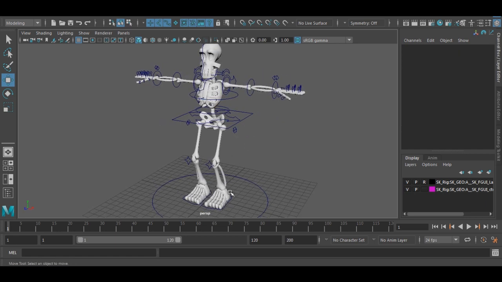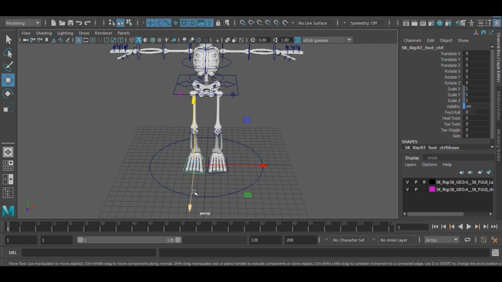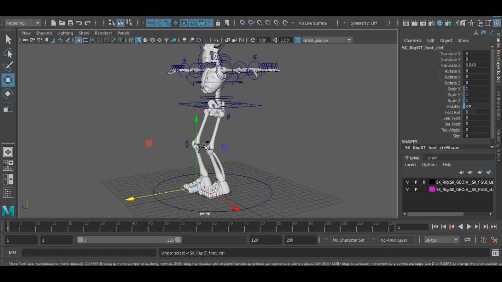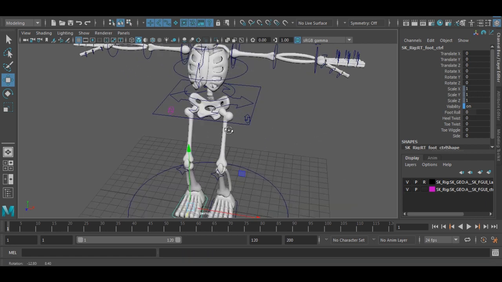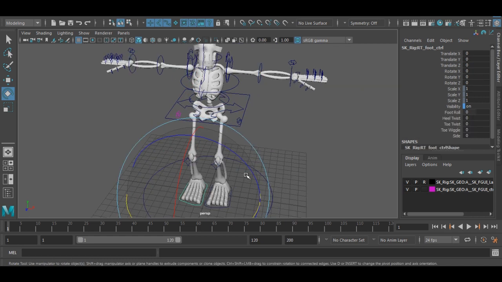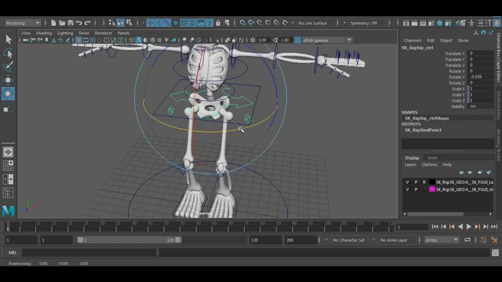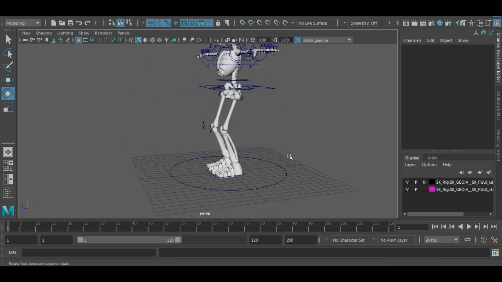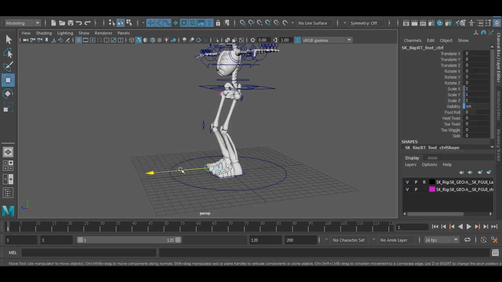And what we'll also do is we'll decide which leg we want to move forward. I'm going to go with the right leg forward and the left leg back. But before we move those into position, what I want to do is first rotate the pelvis. Because as you're walking, your pelvis actually rotates in line with whichever leg is moving forward and backwards. So since we want the right leg to move forward, what we'll do is rotate the pelvis in a way so that its right side is facing forward and that its left side is facing backwards. That's good. Then we're going to want to move our right foot forward and our left foot back.